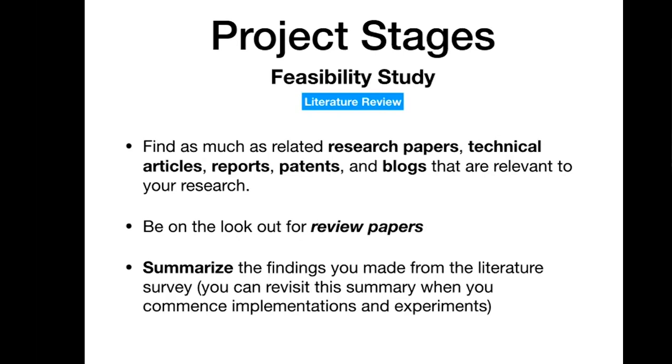And then after you read a review paper, you get a very broad understanding about the subject that you will be dealing with. For example, like I said in the earlier stage, image segmentation. If you are working on an image segmentation problem and you find a review paper which covers image segmentation, then you would see all the algorithms such as watershed algorithms, anisotropic diffusion, and then deep learning methods such as Mask R-CNN, YOLO, and things like that.